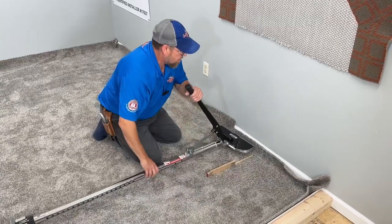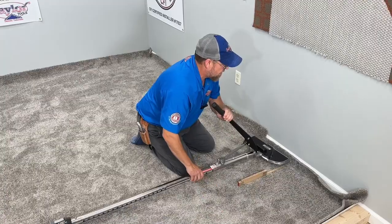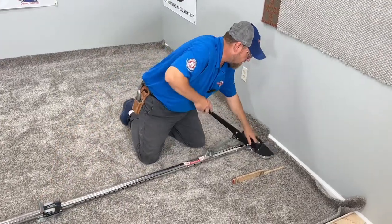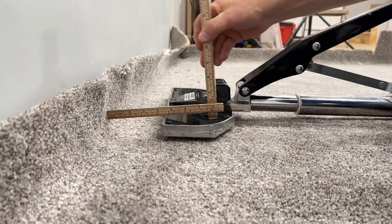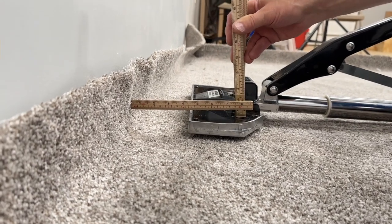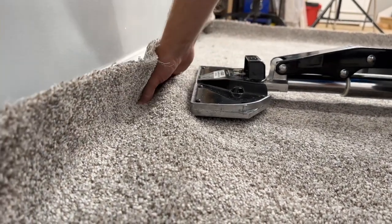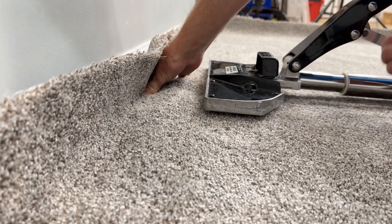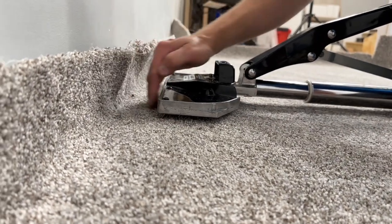You don't have to go right side for side like that — you can actually leave a little distance there. You can get by with three or four inches. And we're going to do the same process again. You can see how far away I am now — I'm over four inches, almost five inches away from the wall. What's going to happen whenever I stretch with it that far away? See how the carpet just tries to wrinkle up in front of that? The carpet just pulls right back out of the way and I don't actually have a stretch on it. That's why it's crucial to make sure your headpiece of the stretcher is at least two or three inches away from the wall.